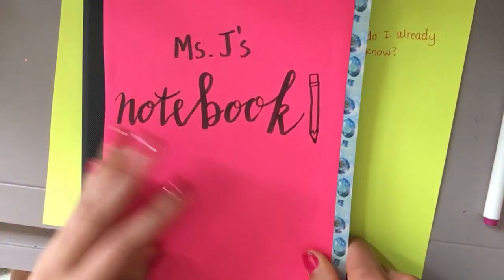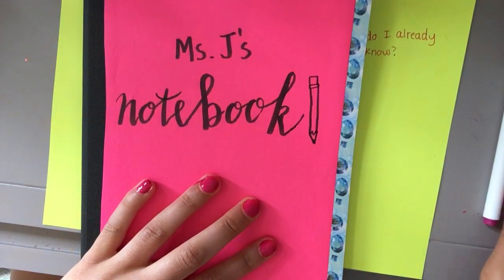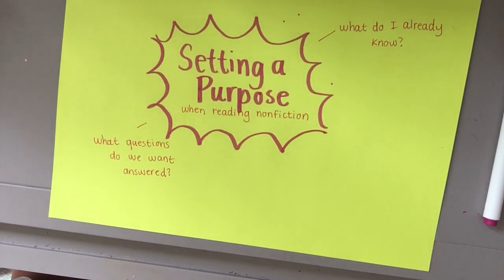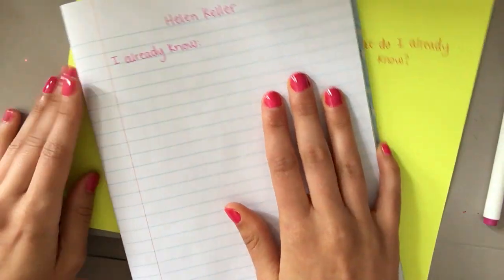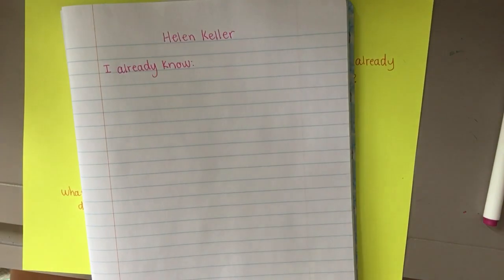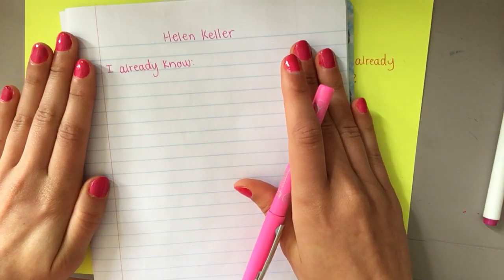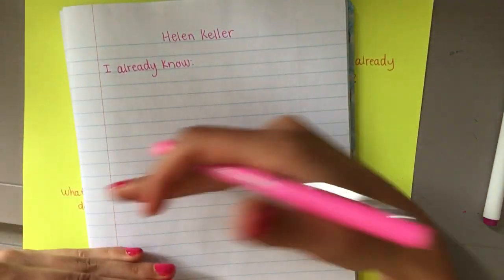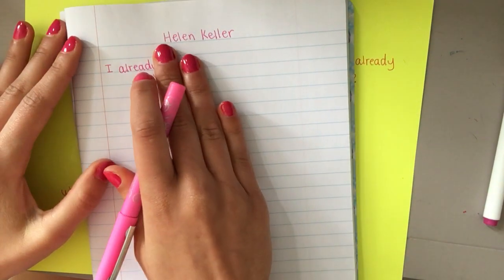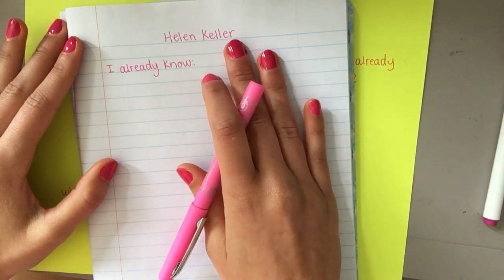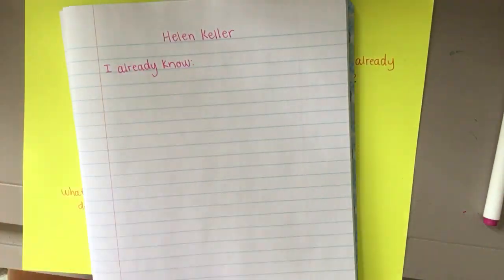So things that you will need today to do your reading are a notebook or a piece of paper and then something to write with. I'm going to start showing you how to set up your notebook. You're going to need a blank piece of paper, and we're going to be doing this several times this week about different famous Americans. Every time you do a famous American, I want you to have a fresh piece of paper or at least a good amount of space to work with. At the top, you'll write the famous American's name. The famous American I'm doing right now is Helen Keller. And then right underneath it, I want you to write what you already know about them. What is your background knowledge?